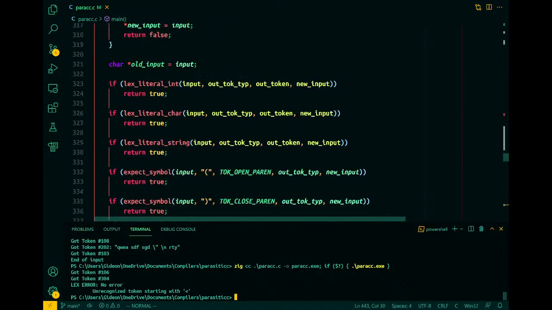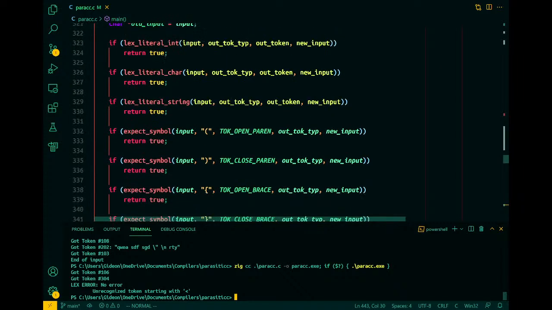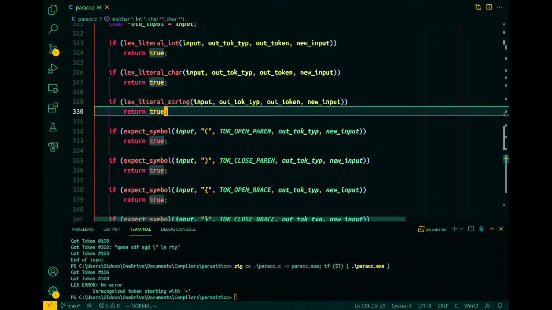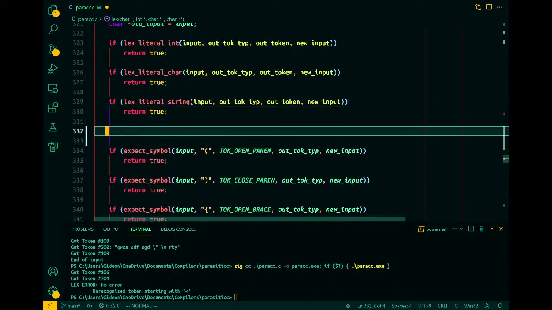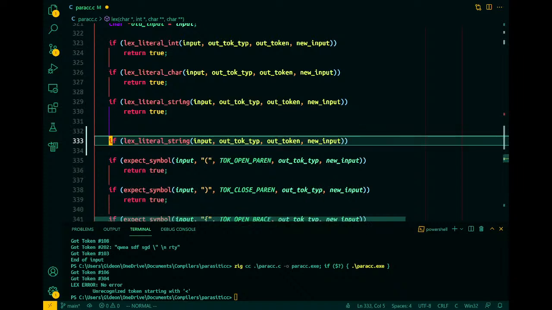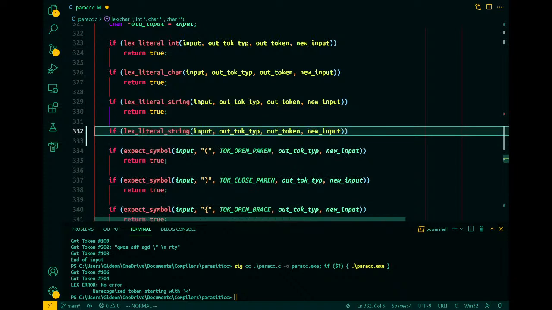So down here in Lex. Interesting. So do I put it above lex literal string or below lex literal string? I guess what we actually want to do is just treat it like a literal string.